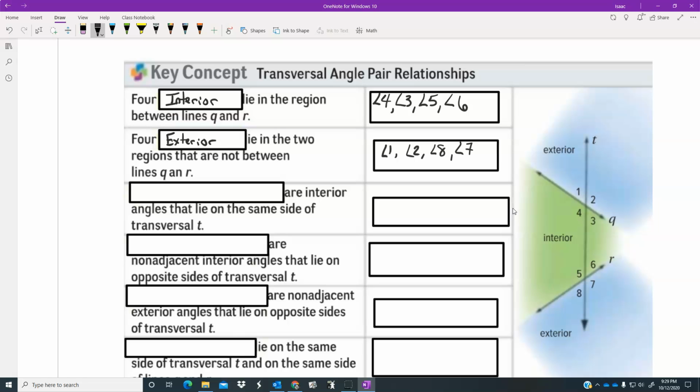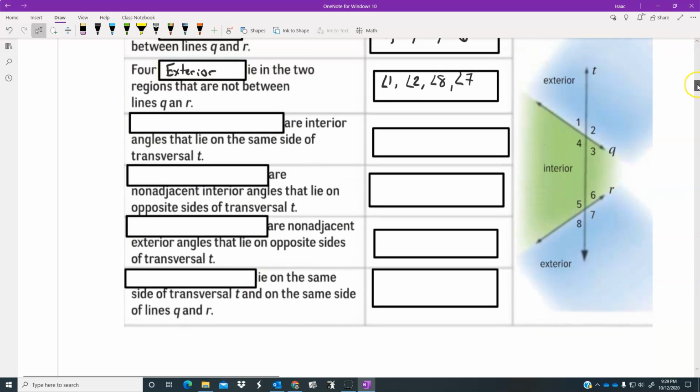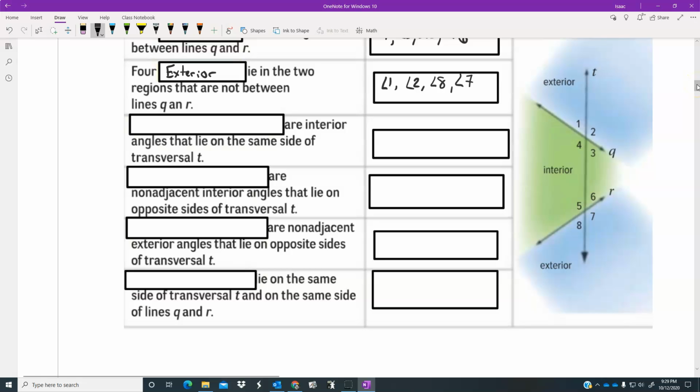Okay, now I'm going to do these a little out of order, and the reason behind that is because I think that sometimes there are certain ones that are easier than other ones. All right, well, we're going to keep using this picture, and I'm going to go to these two next. All right, now let's read what they have to say here. We're going to try and find the name for our non-adjacent interior angles. So I'm underlining that, saying that they got to be on the inside.